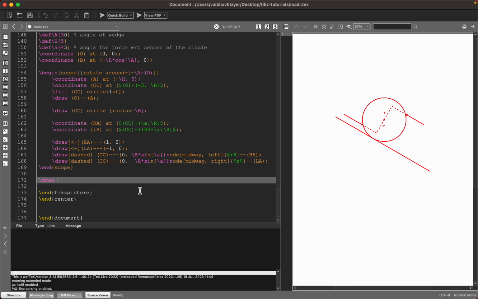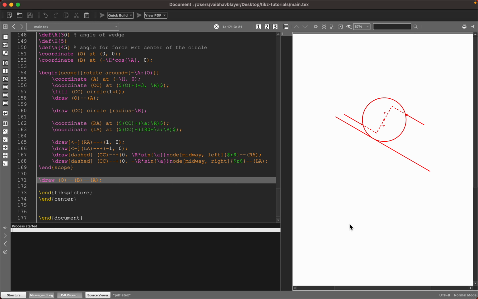So get out of the scope, and from now on we just have to join this origin. Then from here we are going to join B. So B, and from there we are going to join A. A is this upper point, and we just have to stop.